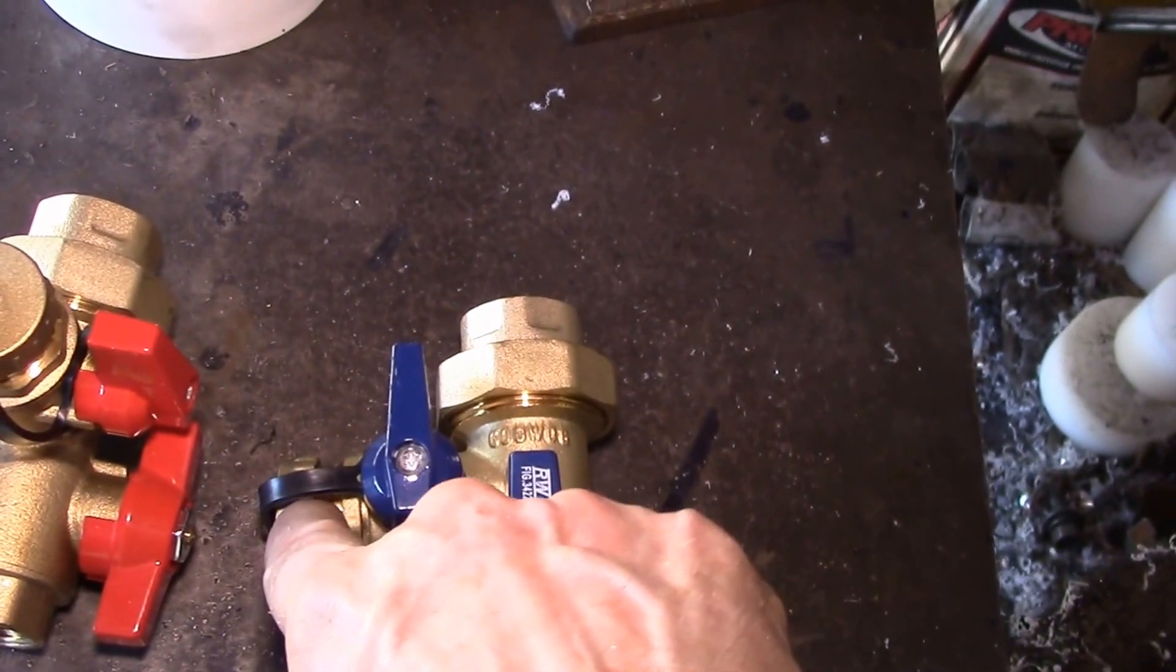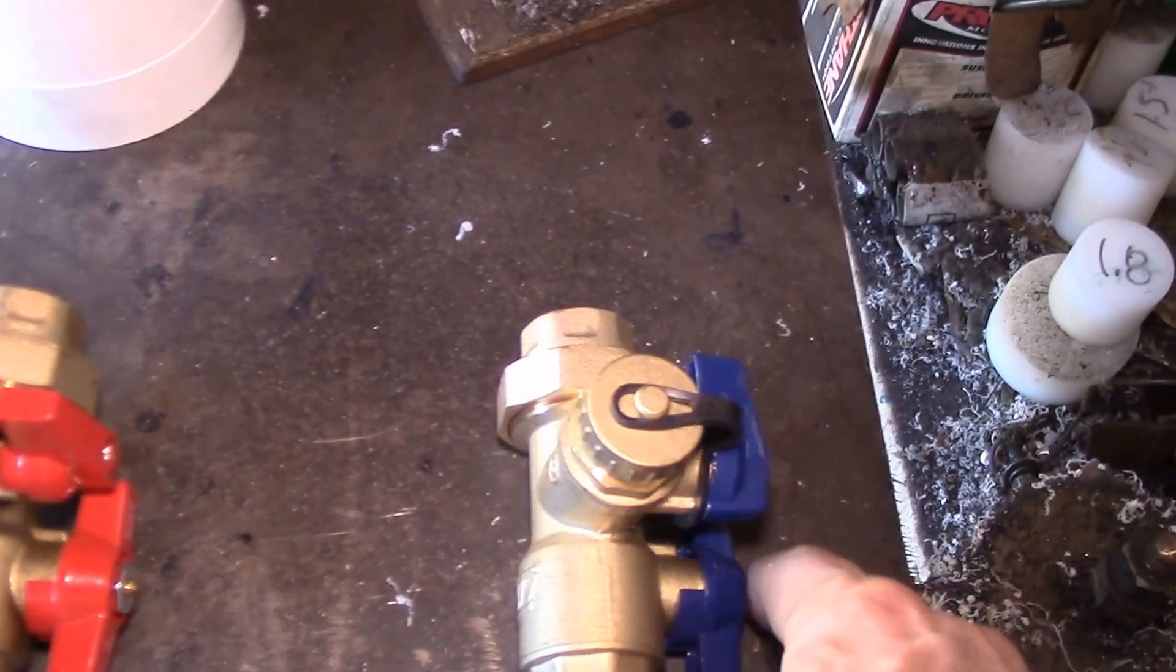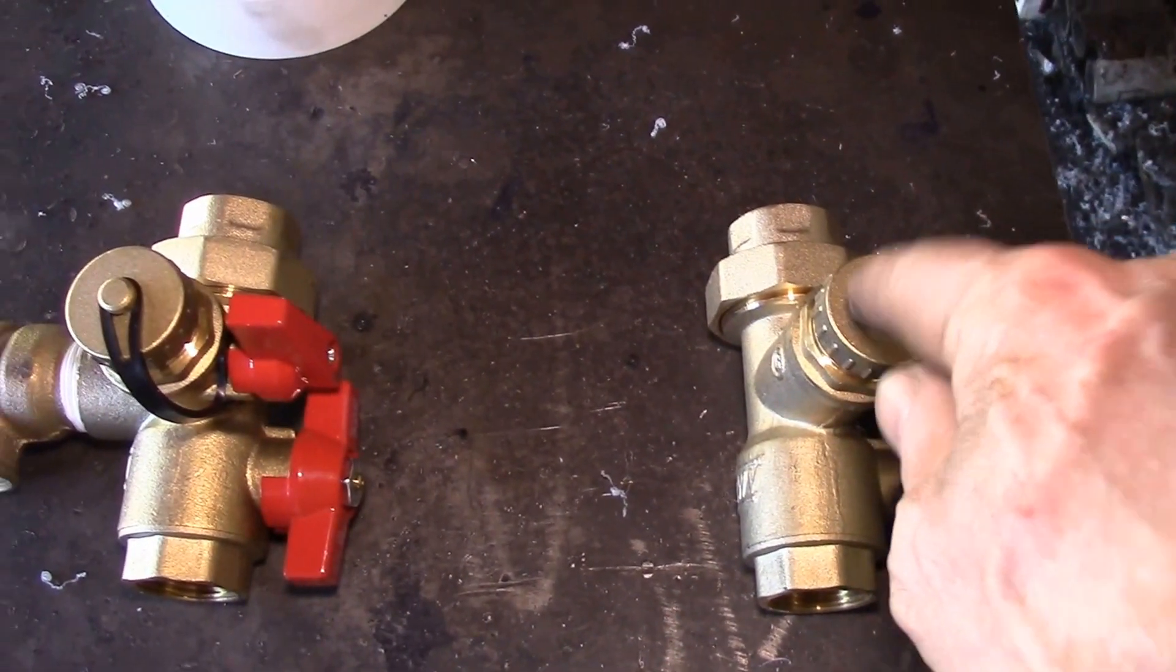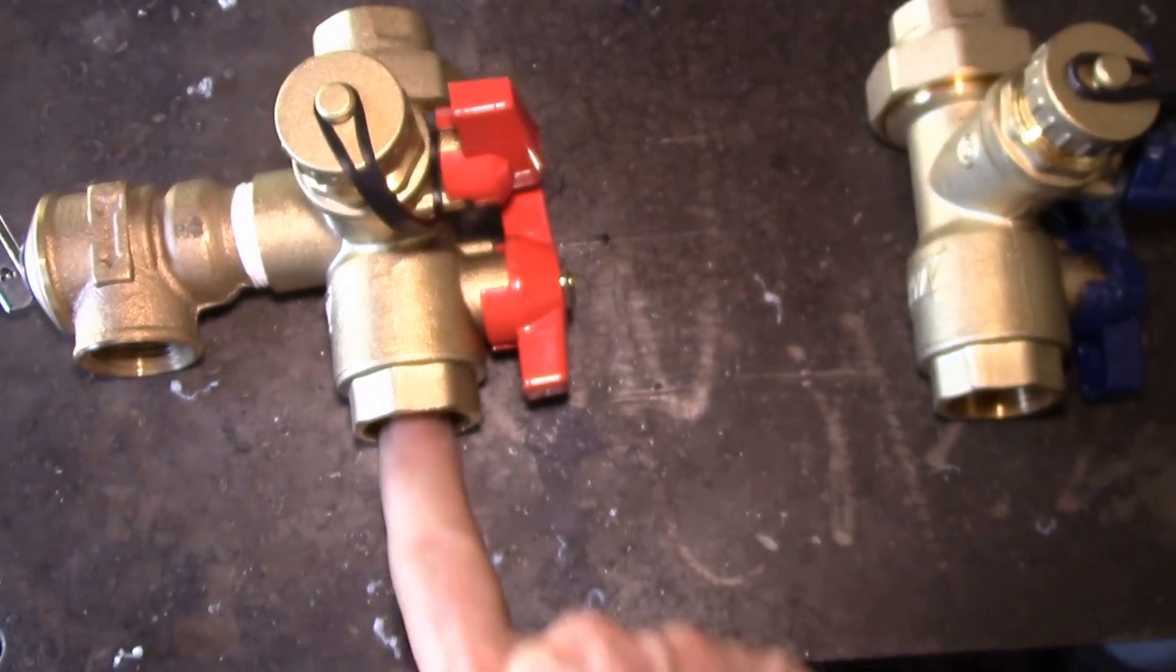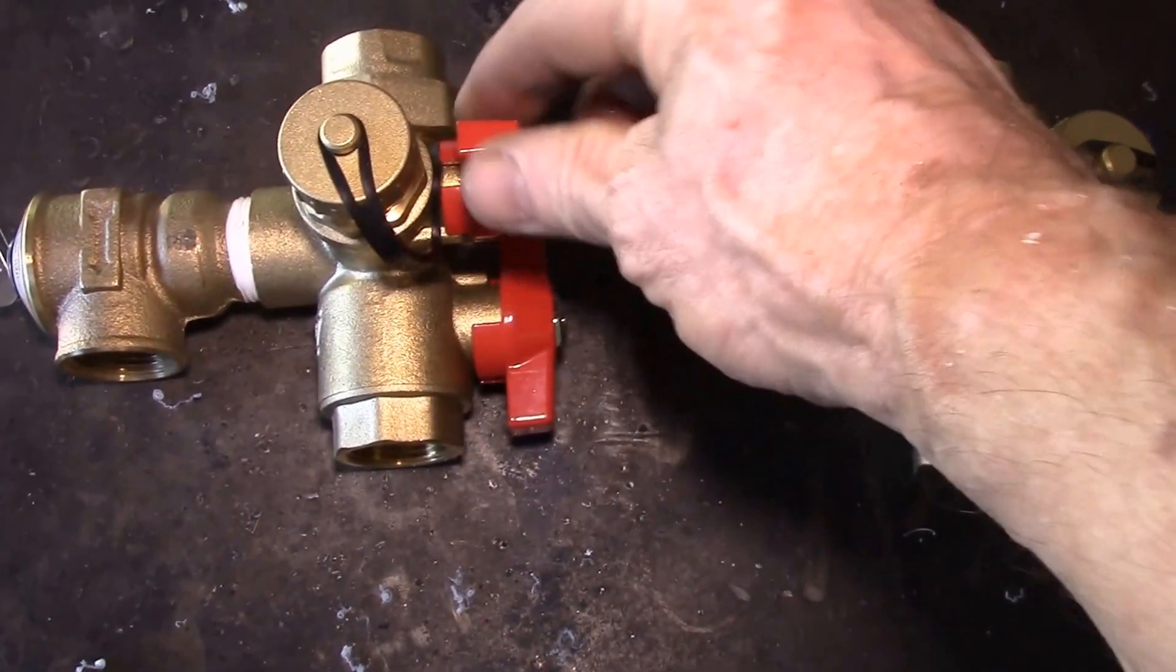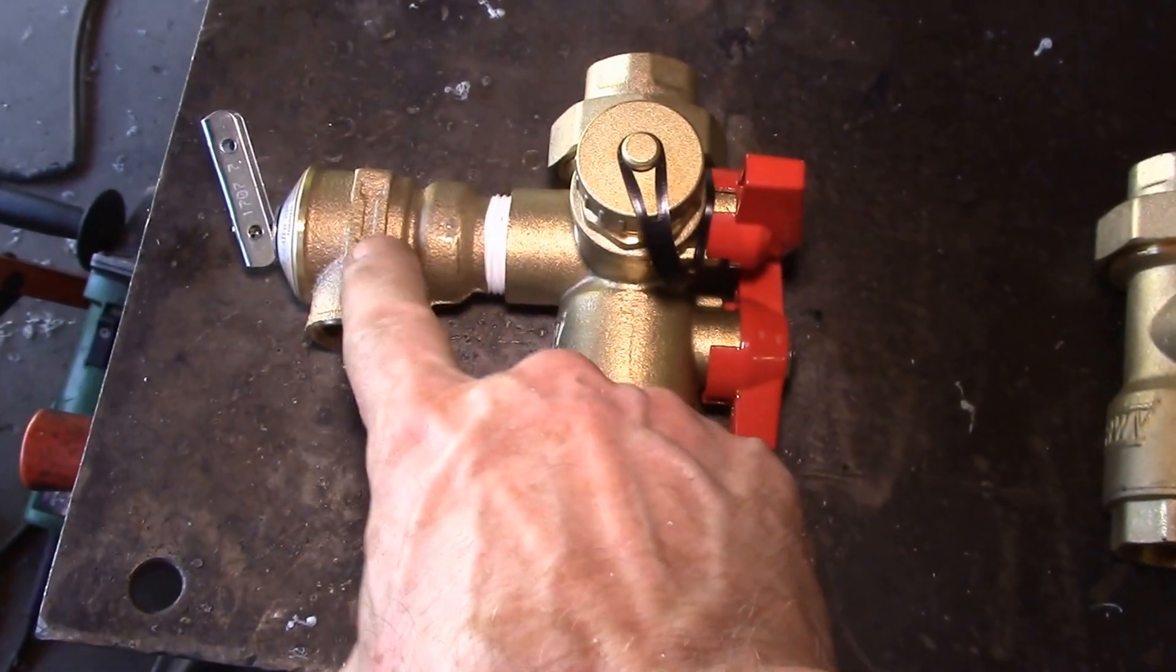And either drain the unit or hook up a circulating pump to pump vinegar or descaling liquid in. And the same thing here's your hot water, your inlet shutoff valve and your service port.